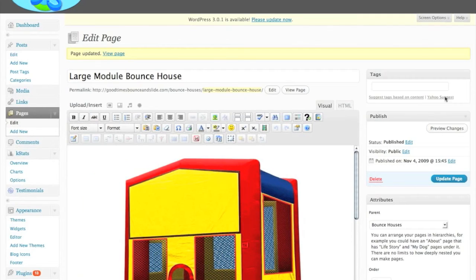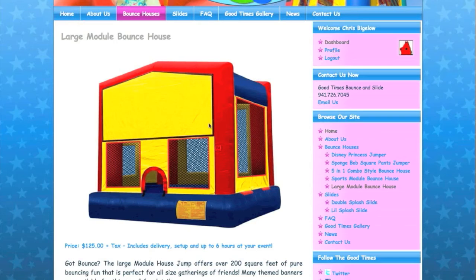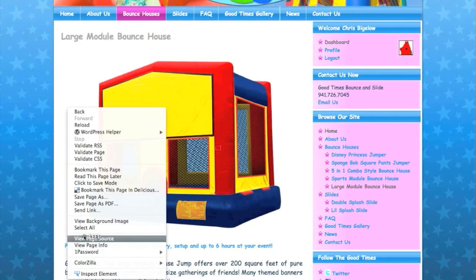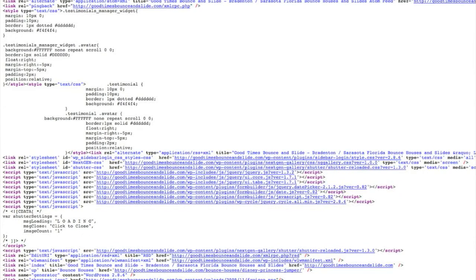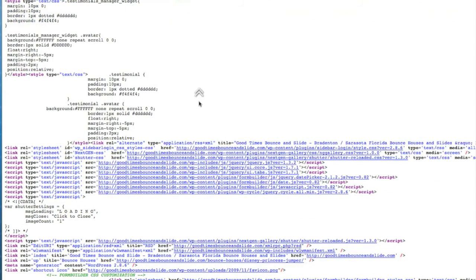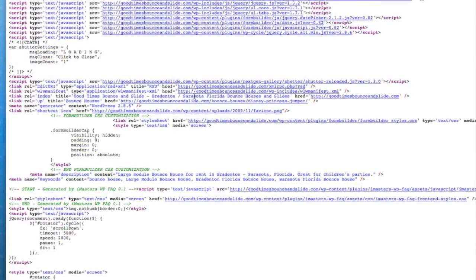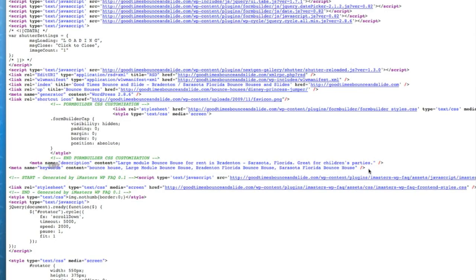Now those particular keywords and bits of information will be available in this page. So I'm going to go ahead and reload this page, and then if you were to right click and hit view page source, you'll be able to go in here and see those tags that have shown up. So now you'll see our title up here. Our title is now the way we added it. It reads just the way we want it to read. And if we go down here, we'll see our meta description and keyword tags now have been added into the code.